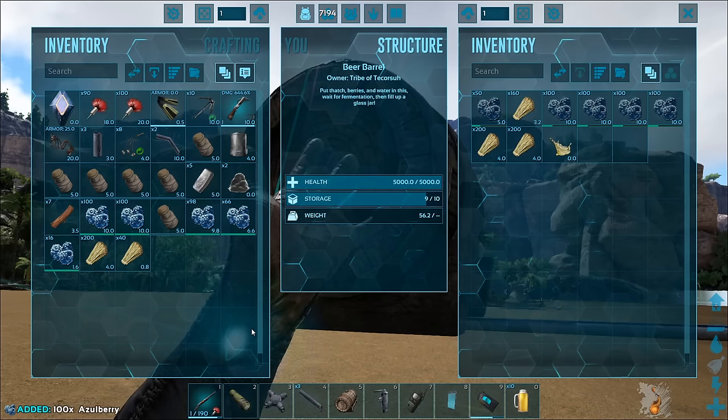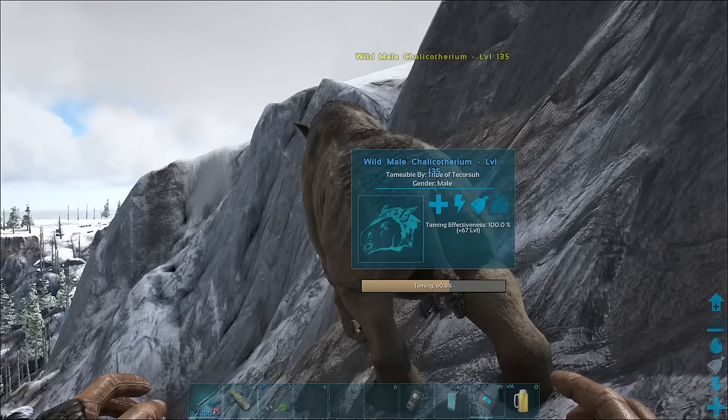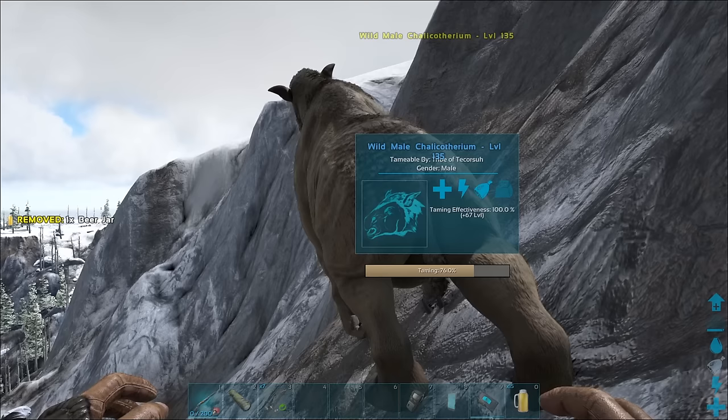Once you have beer liquid inside the beer barrel, you can remove it with a water jar. As a side note, any beer jars used in the taming of this creature will not return the water jar to you, so keep this in mind while you're preparing for the tame.